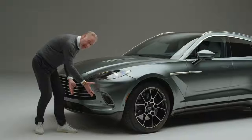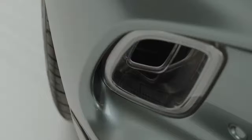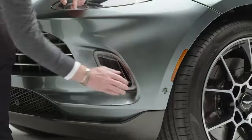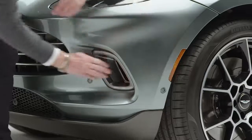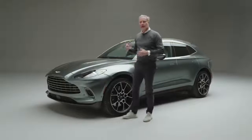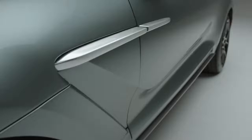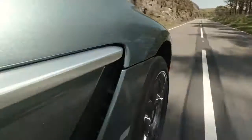We don't want built-up air pressure gathering at the front of the car, but we do need a hard cutoff point to ease the airflow down the side of the car. Here we have the daylight running light, and on the inside of the light is an air intake that relieves the high-pressure air built up and feeds it into the wheel arch, dissipating the air so you're not getting that high-pressure buildup. You start to see a very typical Aston Martin feeling and shape to the headlamp — all Aston Martins have a character. Coming down to the side of the car you'll see it's got a traditional Aston Martin sidestrike, really telling you this is an Aston Martin.